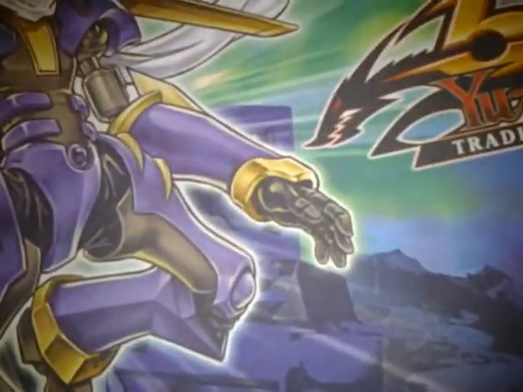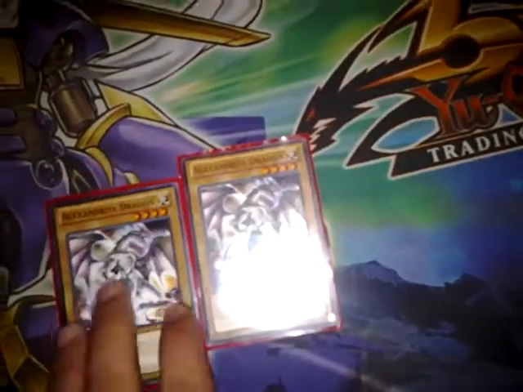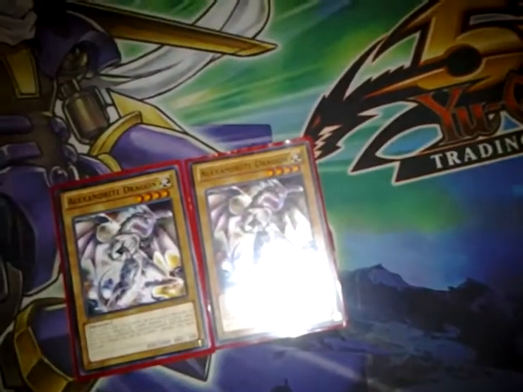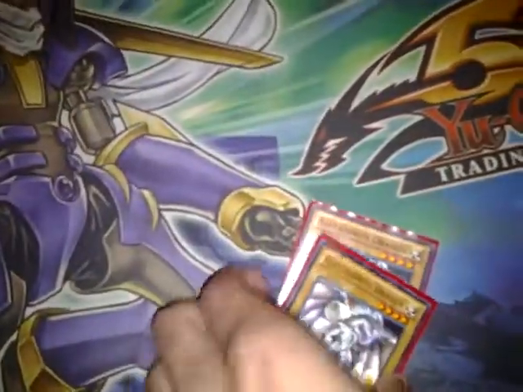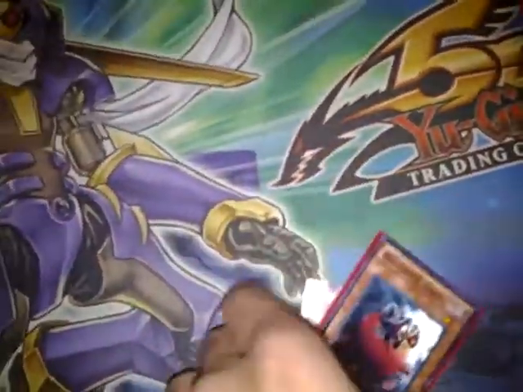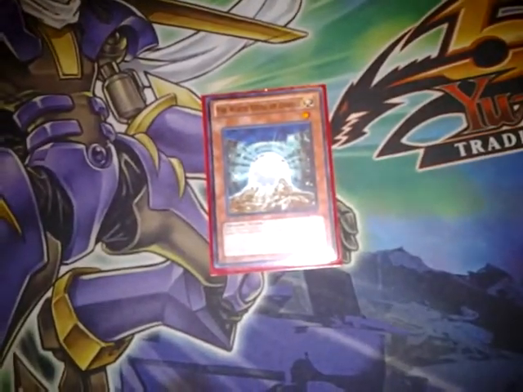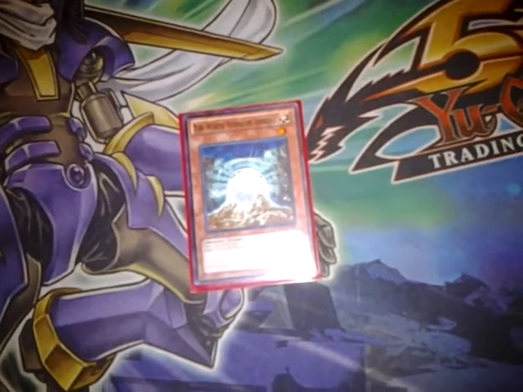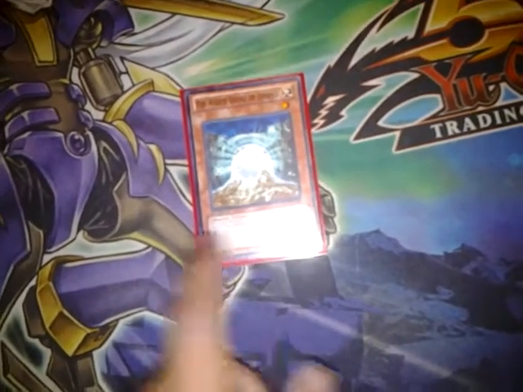2 Alexandrite Dragons. I'm wanting 3, but I need to wait for my third one. They're pretty good for light support. Double Red Eyes Black Chicks to get out the Red Eyes Black Dragons. And then 1 White Stone of Legend. When I get my 2 Galaxy Eyes and my Alexandrite, I'm going to replace that.